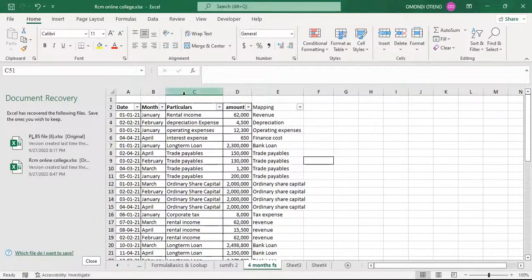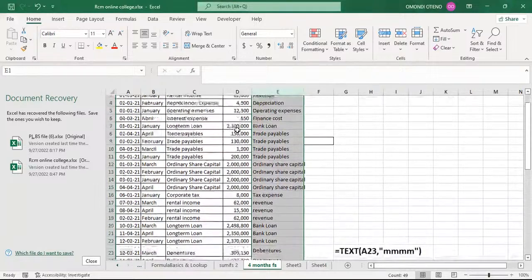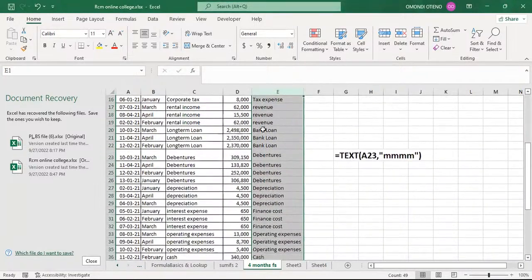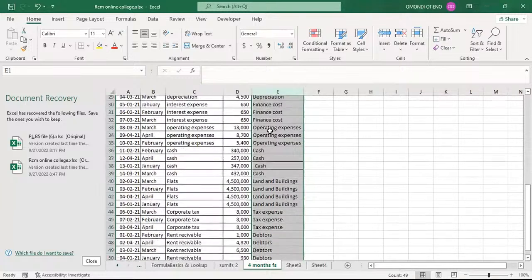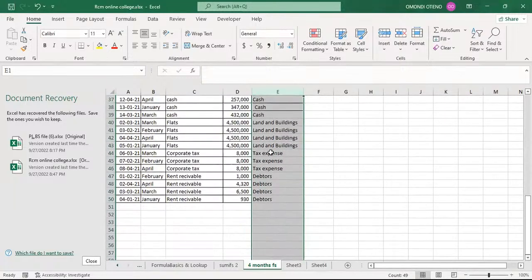If you check here, remember we are trying to give the items in column C a common name. So if there is any item that does not have a name in column E, then it means we have not mapped it or given it a name. In our data, all the items in column E have got names.